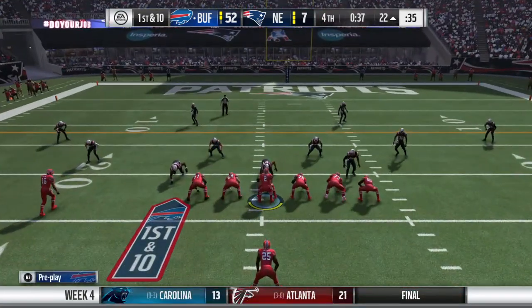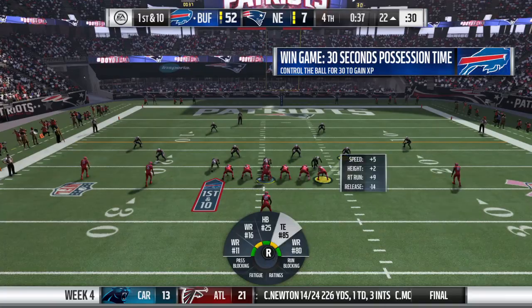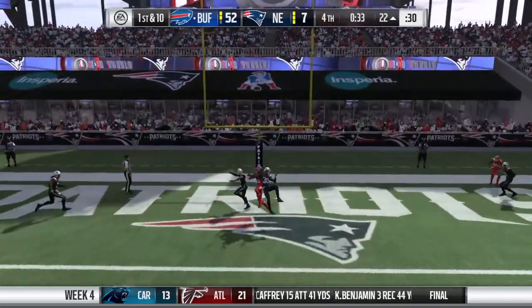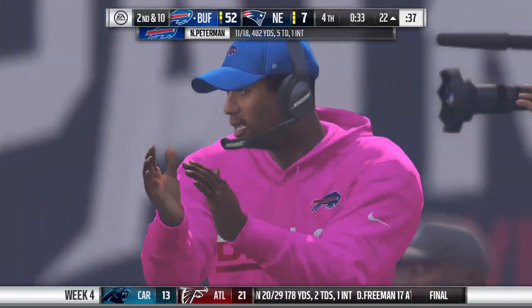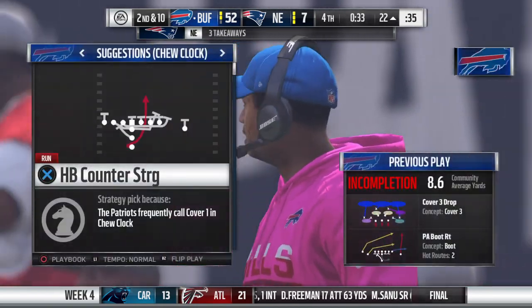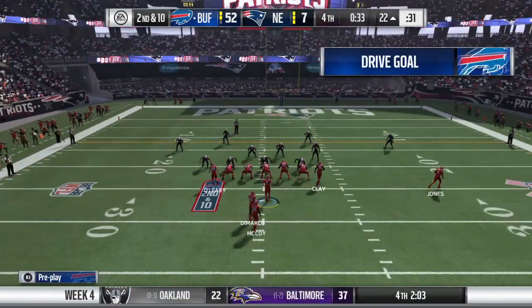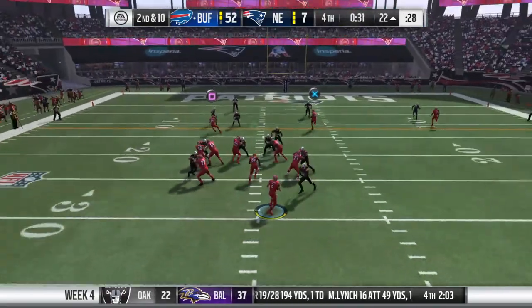They have the dream scenario you hope for coming into the game. Just one kneel here, and this game should be over. It's always the final play of preparation each week. The practicing of the kneel-down formation, the victory formation. We've got a game in hand, and that's all they're going to want to do now. They'll put someone back deep just in case something goes haywire. But all in all, take the snap, kneel down, and shake hands. Yes, get out of there.